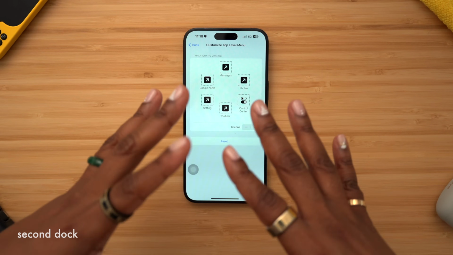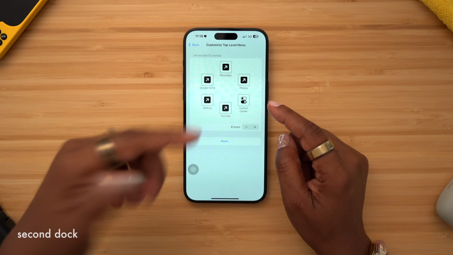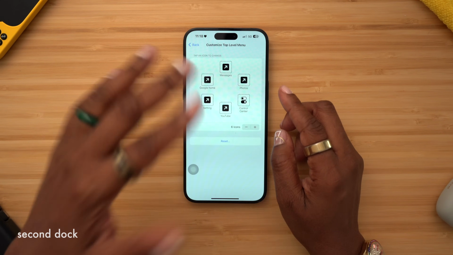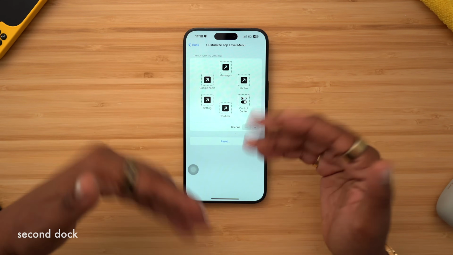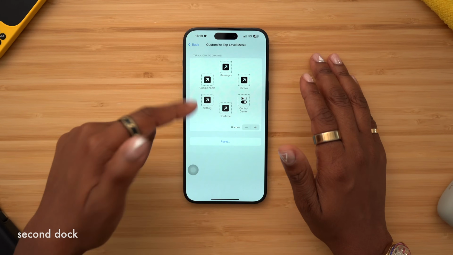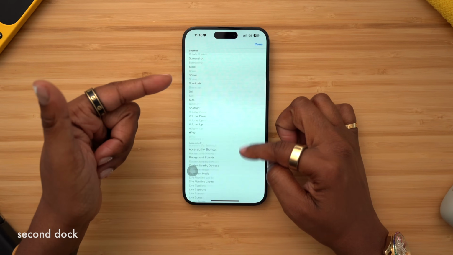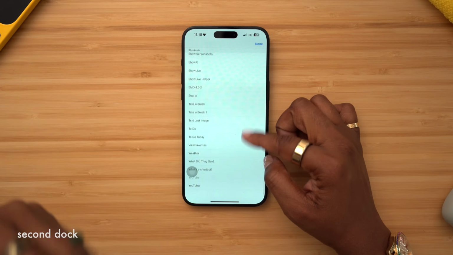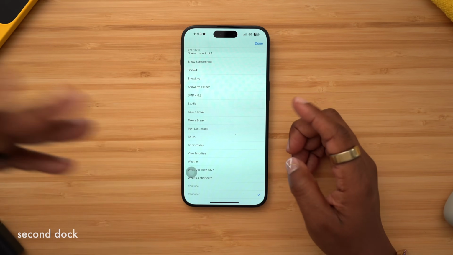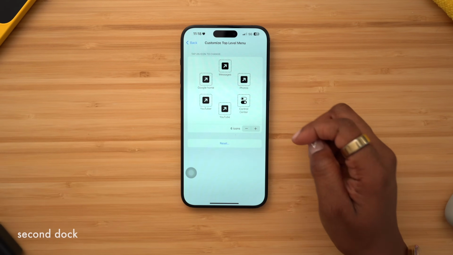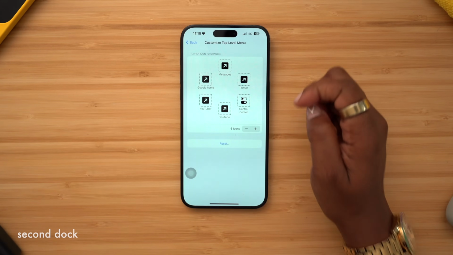Now from here, what we're gonna do is choose the apps that we set up as Siri shortcuts. And we're gonna do that by just tapping any of these options here that we want the app to live. And as you can see, I already set mine up, but for demonstration, I'm gonna change settings here to YouTube by tapping on it, and then I'm gonna scroll all the way to the bottom because that's basically where all the shortcuts are, and I'm gonna select YouTube, or in my case here, YouTuber, and I'm gonna select done.